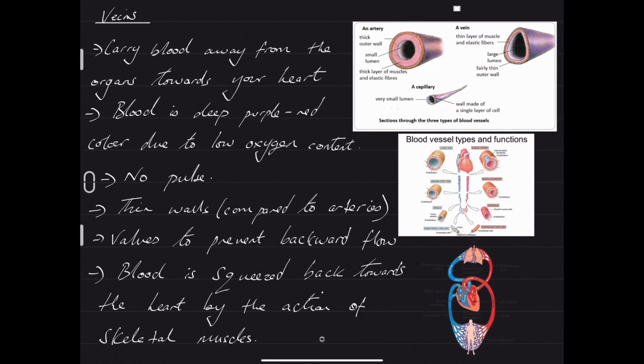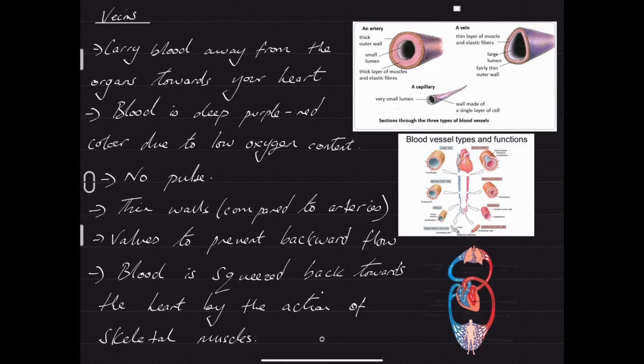There is no pulse in veins simply because there is low pressure. The pulse is due to the heart pushing blood under high pressure. The pumping action of the heart pushing blood through the arteries results in the pulse being felt. Veins do not have this because the nutrients have been delivered to the respiring tissues via the capillary network, and now the blood is making its way back to the heart. It's not under the same pressure, so therefore there's no pulse.